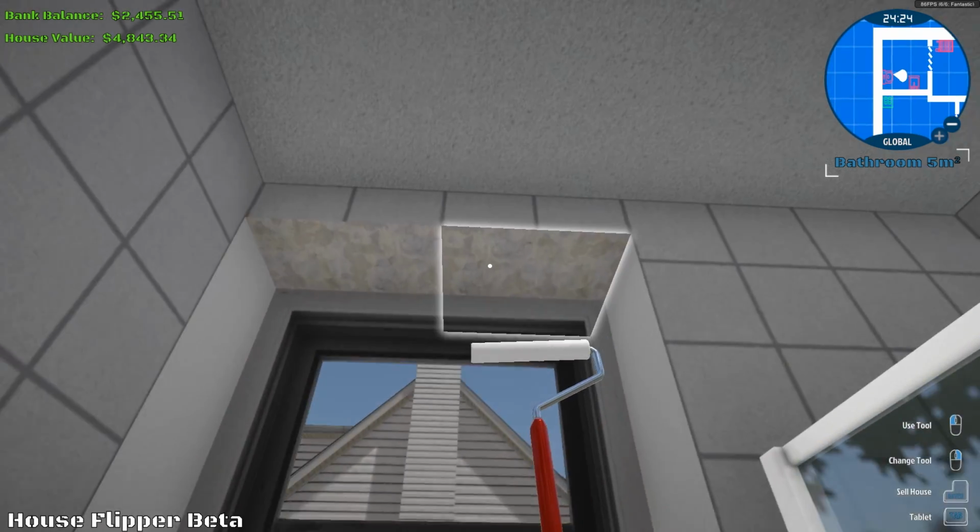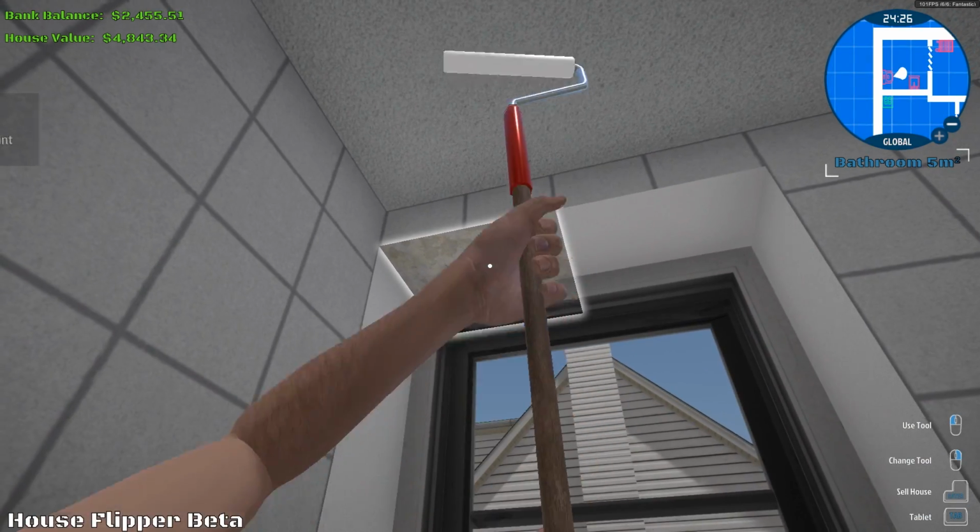I want to paint these. Have we got enough paint on our roller for these two little tiles here? No, dang it.